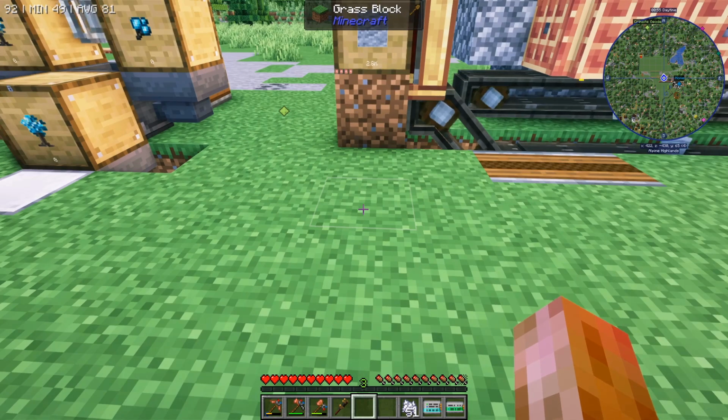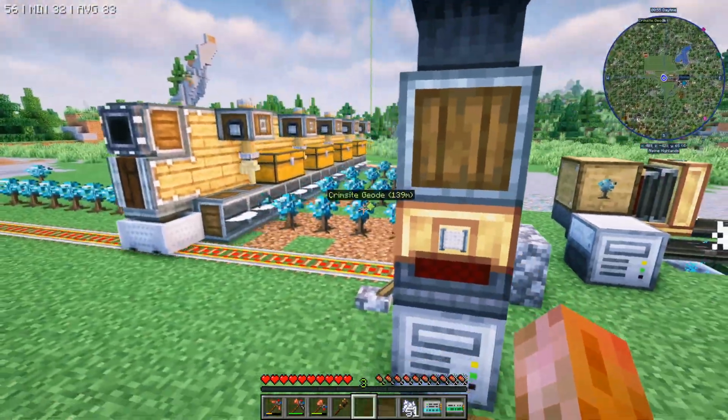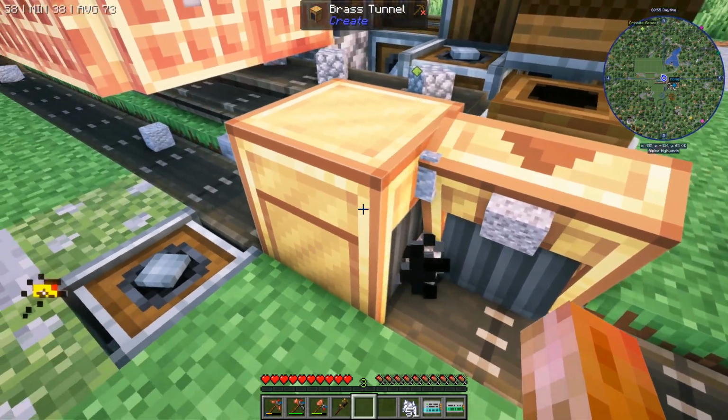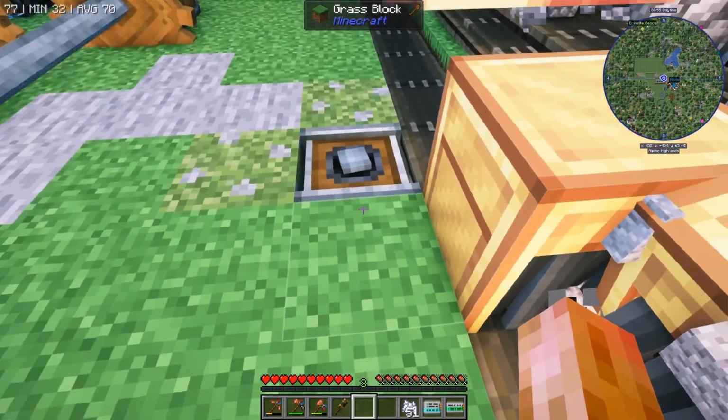We'll just use a brass tunnel, just like we've used. Where do we use the brass tunnel? We used it back here. We'll use a brass tunnel. These brass tunnels are really nice in that if you've got multiple belts coming off of them, you can tell them, hey, I want you to round robin that, right?